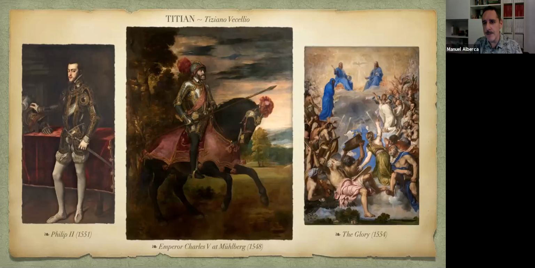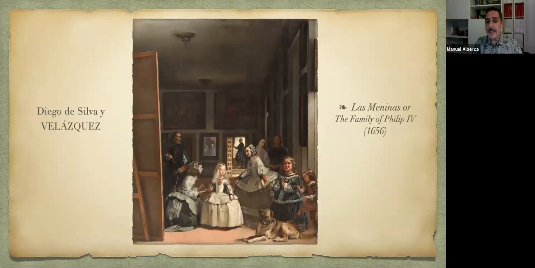So from Titian, we are going to get into the main room of the museum, which is room number 12 in the museum, the 9 in this exhibition, dedicated to Velázquez. In fact, all the rooms around are dedicated to Velázquez because we have the most extensive collection of art from him. This is the most important piece, Las Meninas, or the family of Philip IV. We are in the middle of the 1600s. Velázquez was from Sevilla, from the south, and he came to Madrid to paint for the king, and became the most important painter, the painter of the king. Okay, so let's take a look at this important piece.